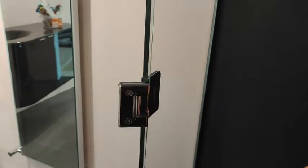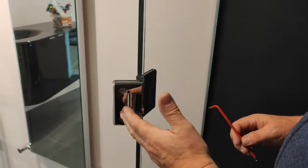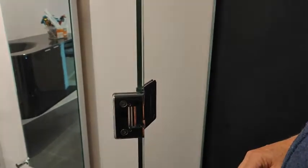All right, now the thing to remember on this is we've tightened it. It's always best to leave it for an hour or so and go back and tighten it again, because there's going to be a little bit of compression on the gaskets.